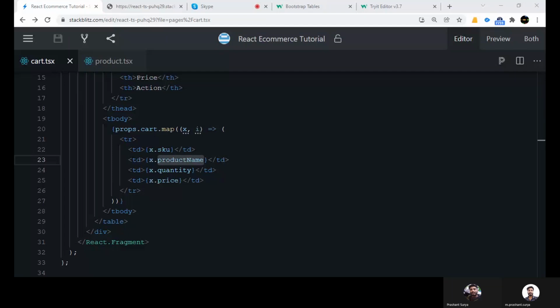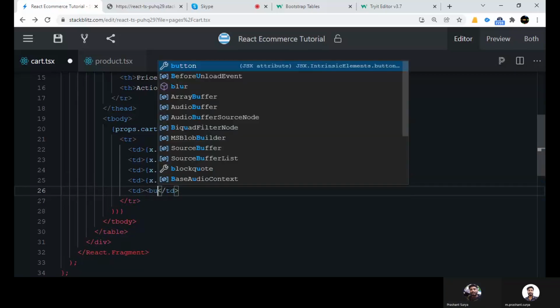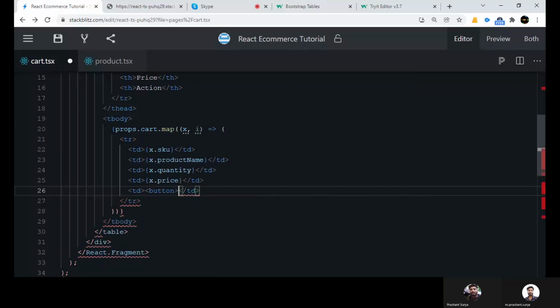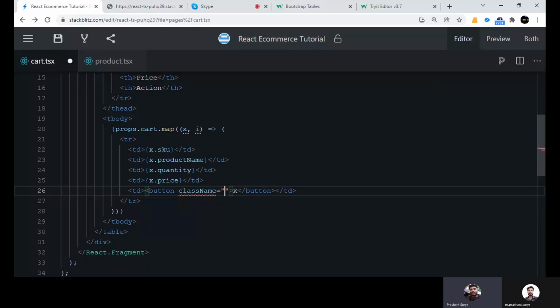Okay, so here on the TD we should have a button and class name equal to button danger.